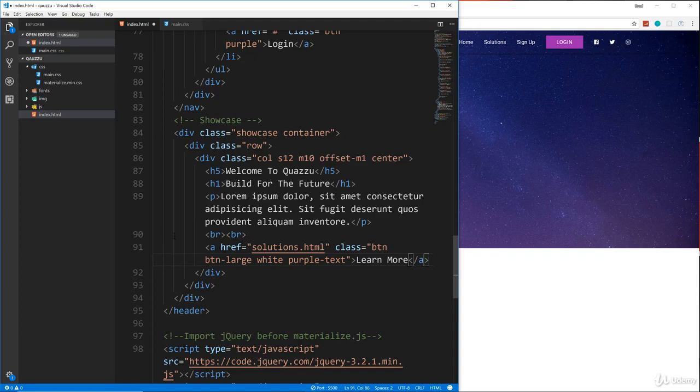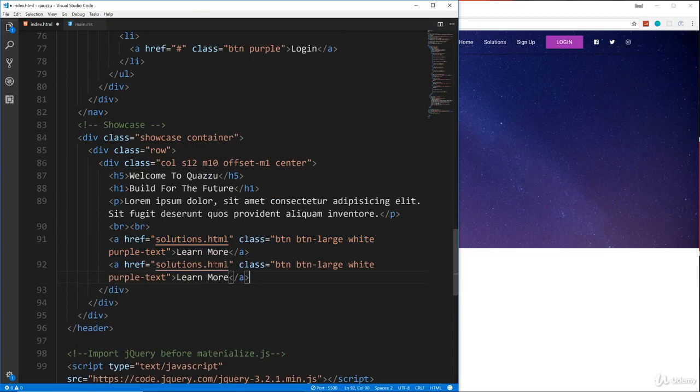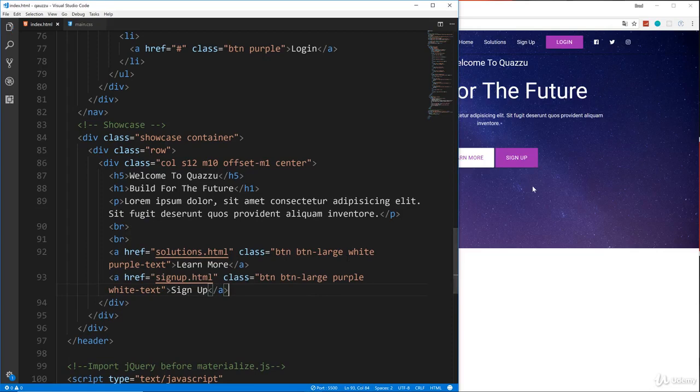All right, now what I'm going to do is copy this link. We're going to have another one next to it, which is going to go to the sign up page. So signup.html, and we're going to change the color to purple and change the text to white, so white text. And we'll change the actual text to sign up. All right, so let's save that.